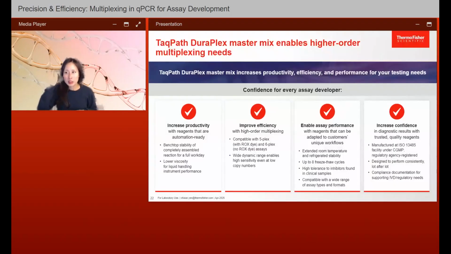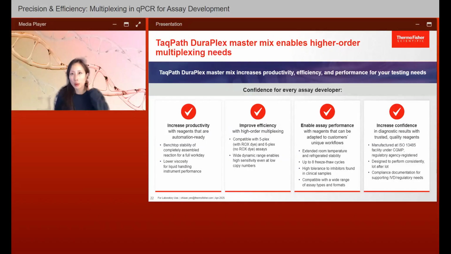So this master mix, aside from its multiplexing capability, actually has a lot of great features that I want to briefly mention in case they are specific to your application needs. It has really good stability. It has lower viscosity that allows you to test in a liquid handler system if you want.